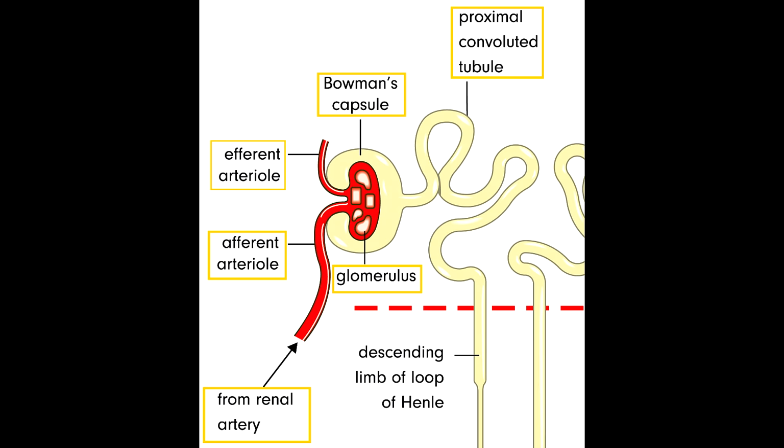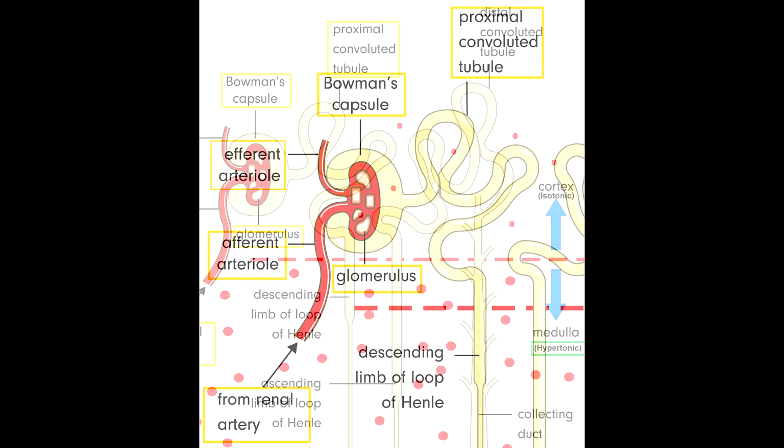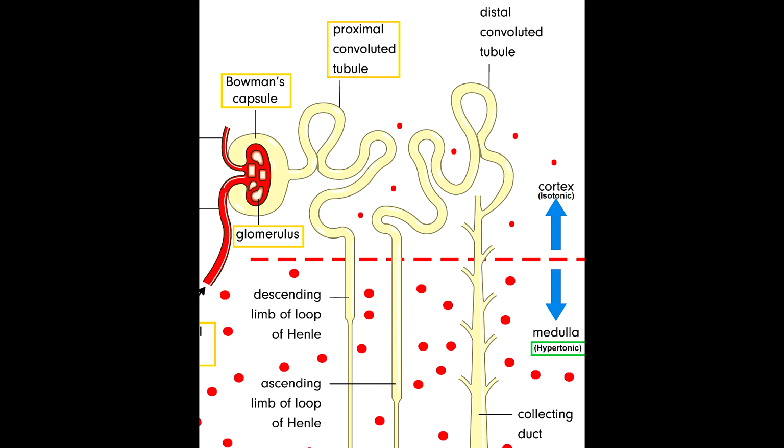So the first stop is the proximal convoluted tubule, and this area is going to reabsorb water, ions, etc. The parts that we've talked about up to this point hang out in the renal cortex of the kidney. This provides an isotonic environment where the sodium concentration is equal inside, in the nephron and filtrate, compared to the outside. However, as this filtrate progresses down into the loop of Henle, it enters a hypertonic environment because it's in the renal medulla.